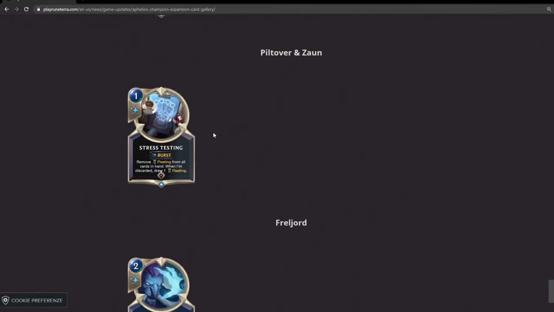Then we see Piltover Zone, Stress Testing, 1 mana burst. Remove fleeting from all cards in hand. When I'm discarded, draw 1 fleeting. So, another discard aggro support. It is interesting, the first part with remove fleeting from all cards in hand. I don't really know when you would want to play something like that.